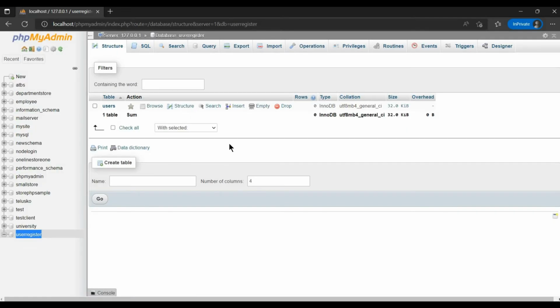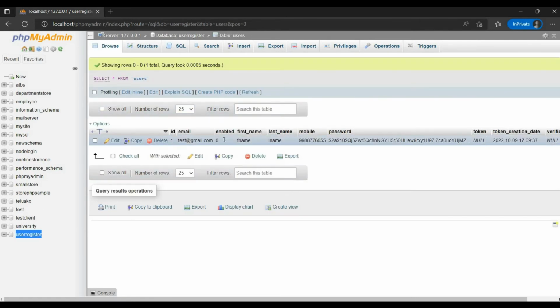If we go back to the database, inside the user table, we can see that we got the ID, email, and enable is false, 0. All the data are filled, and the password we can see, we used the bcrypt password encoder and it is working fine. And this is the time when we created the ID, but the name is different. You can name it accordingly.